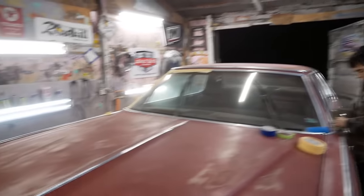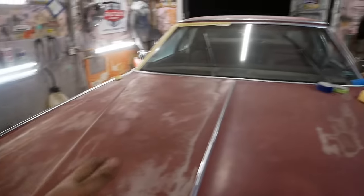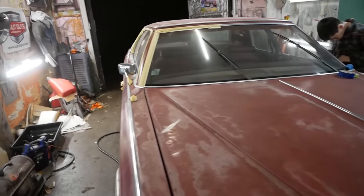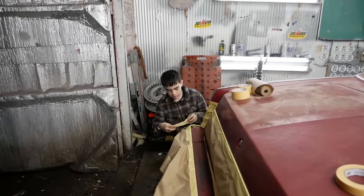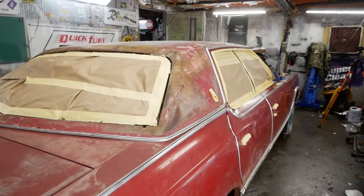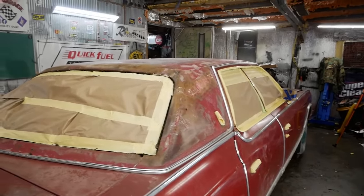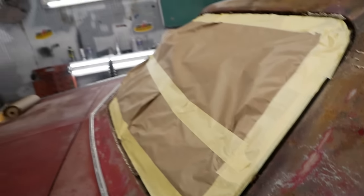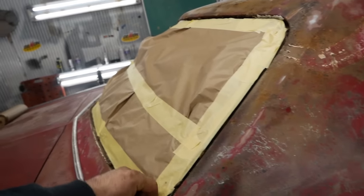The good thing is that tractor paint will stick to literally any damn thing from here to three counties away. Maybe two if the wind's the wrong way. Almost done masking. This is going to be a taxicab quality paint job. You can tell because of all the trim that we're going to be painting over. Just like a real taxi, it's authentic. It's ideal. No dirt at all will fly out of this.